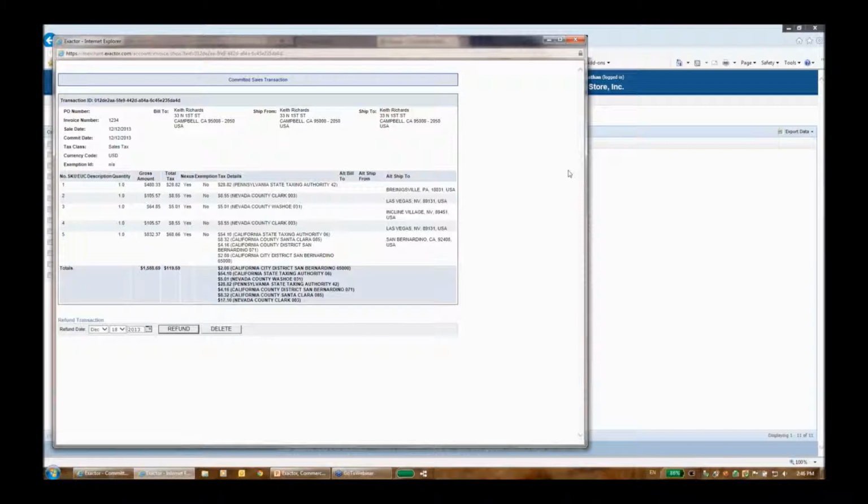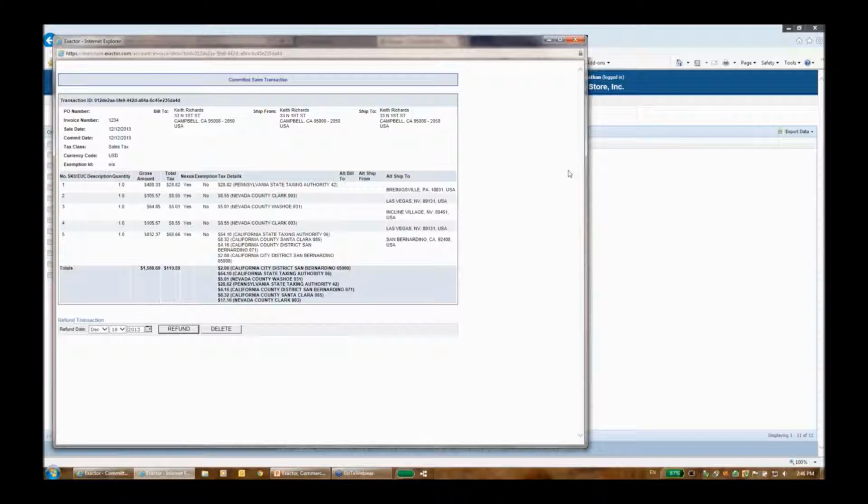I guess this transaction came in from a system that is using alternate ship-tos for each different line item. As I mentioned, we calculate the taxes on a per line item basis, and there are situations where the same invoice can have multiple ship-tos, and we will determine the taxes accurately for each item.